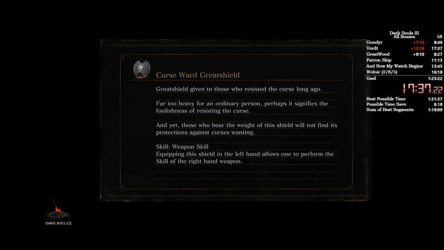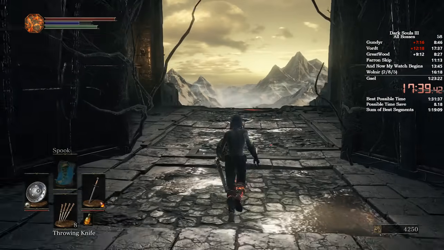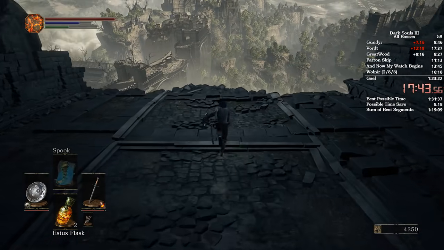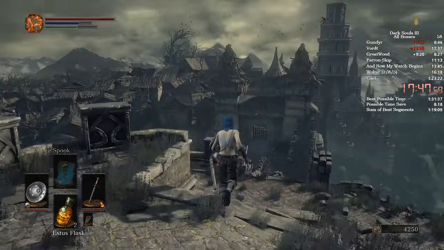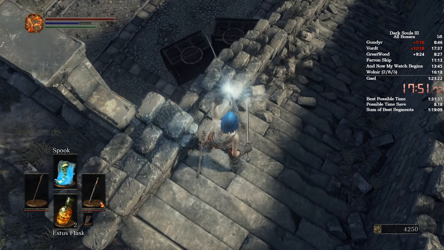Now, as soon as you load back in, what will happen is, there you go, doors are open. You can go straight through and you can raise this banner. You want to skip the cutscene as quick as possible. Spam start, so you skip it, because that counts as in-game time. And you want to cast Spook here, okay? Spook cancels out any fall damage.